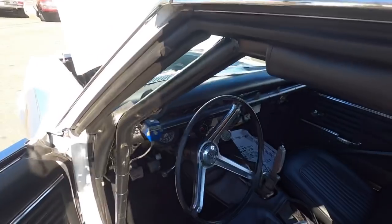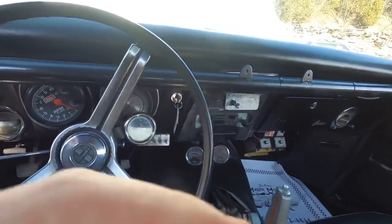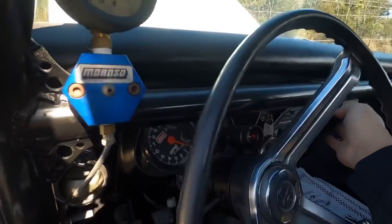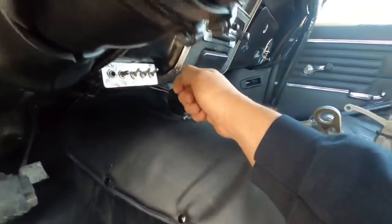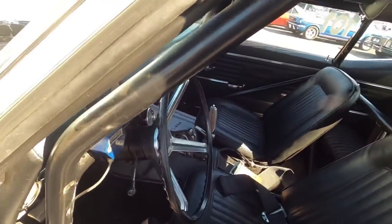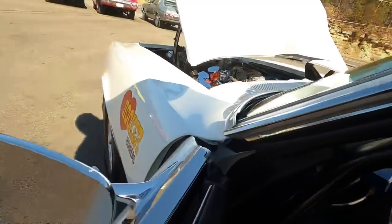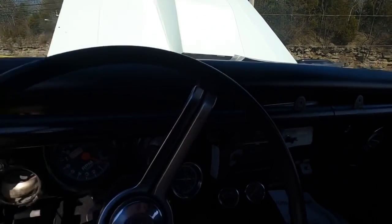All right, so let's just get her started up here. Guess I'm about to climb in. Might be able to do it from outside of the car. Let's see. Well, how about we just fall in? There we go. I'm in here.